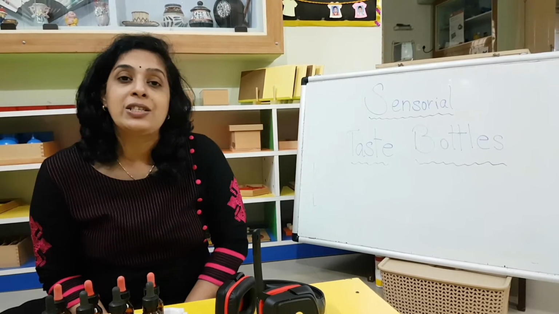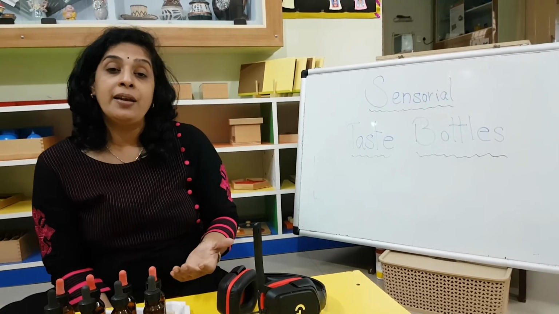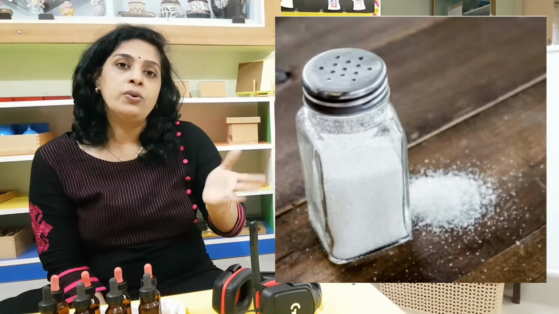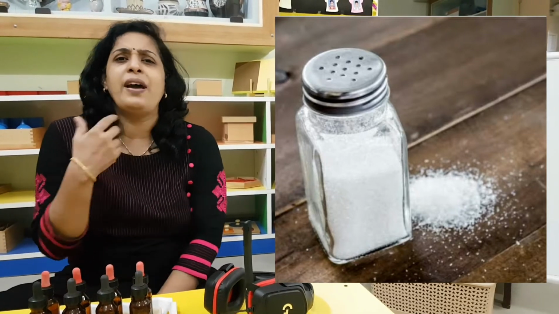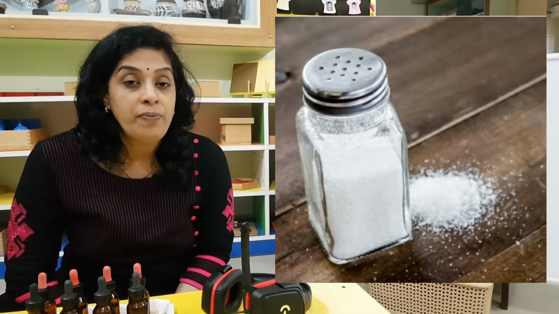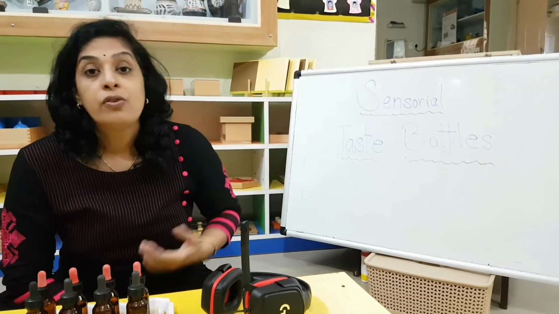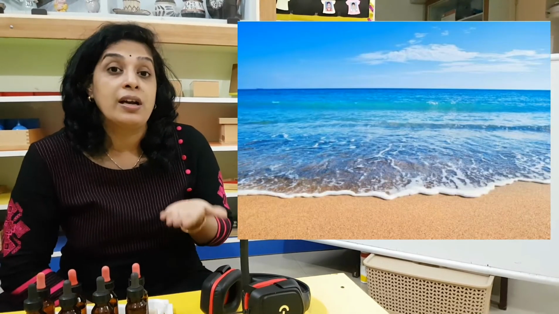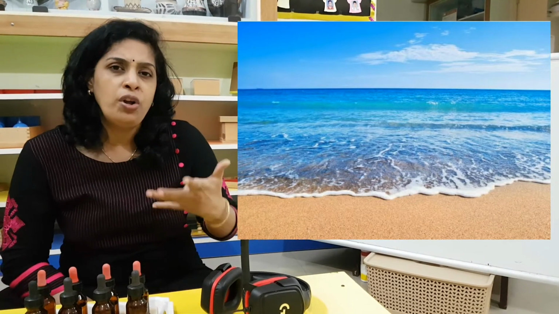And the fourth taste is salty. What is it? Salty. Salty, na, from the name itself you got it, salt. Seriya? Salt, you know the taste of salt? That is what is a salty taste. Naakla potodne, you find it too strong for you. From where do they get the salt? Do you know from where they make salt? I told you sugar is made from sugarcane. So where is salt made from? Salt is made from the sea water, kadal thanni. When you go to beach and play in the water, how do you find the water?